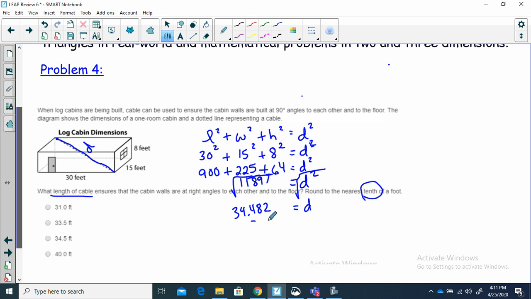That means we find our tenth spot. We look at the digit behind it. The digit behind it is 8. Remember, 4 or less, let it rest; 5 or more, raise the score, when you're trying to decide on rounding. In this case, the number behind your tenth space is 8, so we're going to raise the number in the tenth space up one spot. Our diagonal then would be 34.5 feet. And that shows you how to do three-dimensional Pythagorean theorem to find the diagonal.